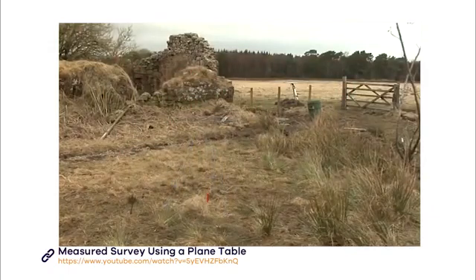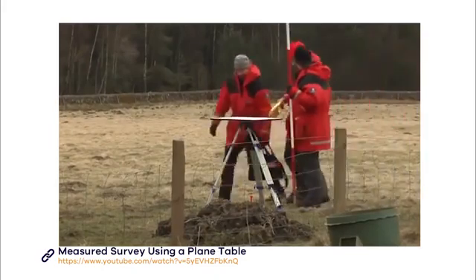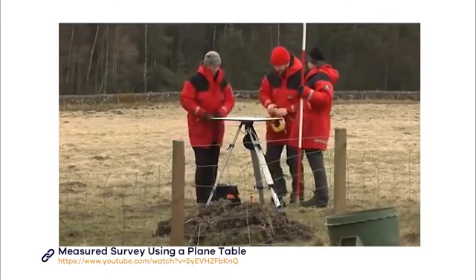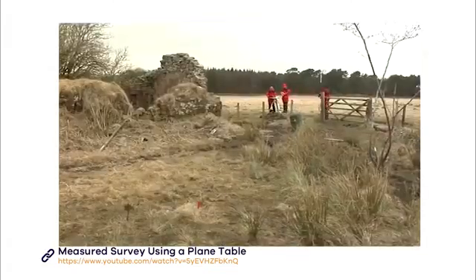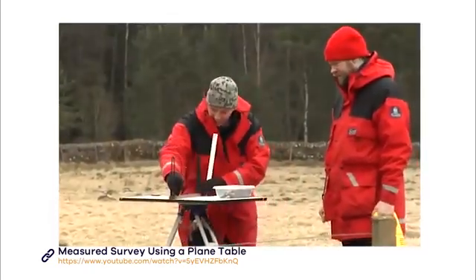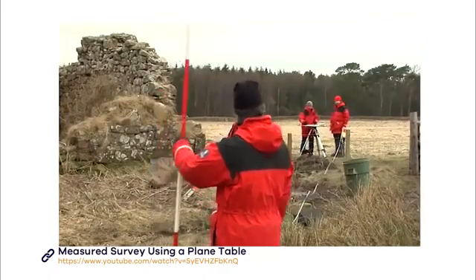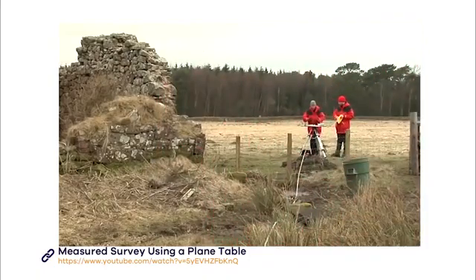You should take a new piece of paper and begin a new drawing. Remember that the pin in the centre always represents your station, and so from your new position, the pin represents station two. Don't forget to add your reference points and north arrow. Now, take a ranging pole and place it on the peg which represents station one. Find it through your alidade and backside from station two to station one. You're now ready to start recording all the points you can see from station two, and then repeat the process for your remaining stations.